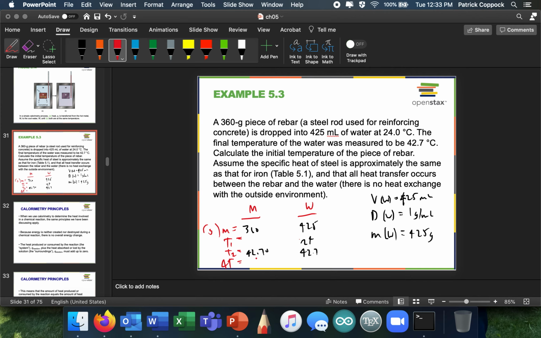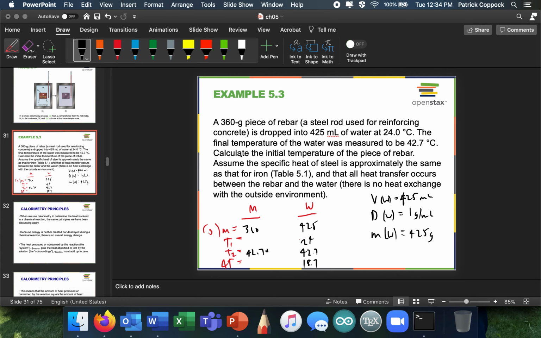I didn't leave myself nearly enough space for this. You know, I'm not going to finish this problem. I'm going to do this on request. 42.7, delta T is a question. We don't know the delta T there, but we do know the delta T here. It looks like it's, what is that, 16.7? No, 18.7 degrees, right? Final minus initial, that's 18.7 degrees centigrade.